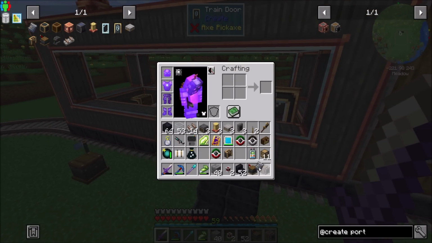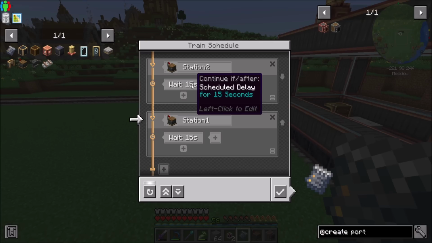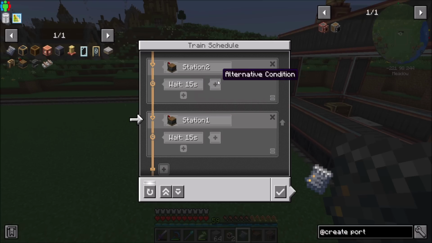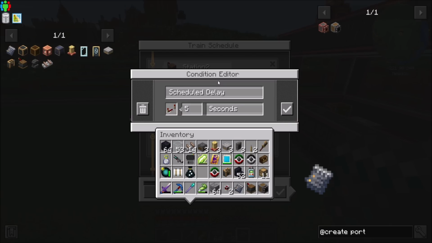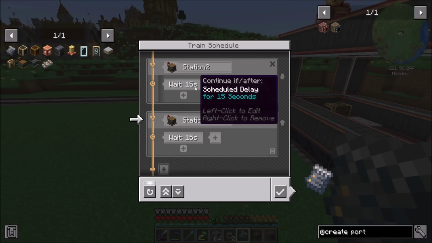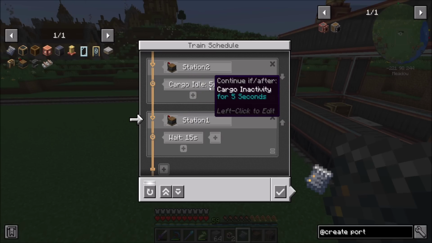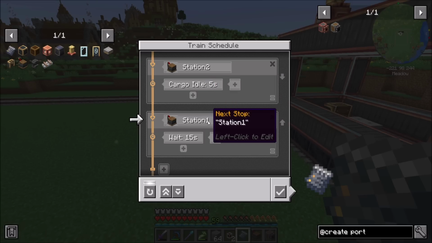And then we can modify our train schedule. I wonder what happens when you have multiple conditions. Continue after scheduled delay 15 seconds. Alternative condition. Item cargo condition, cargo inactivity for 5 seconds. I like that, actually. Right click to remove. Cargo idle for 5 seconds. So we'll show up, we'll keep loading up, but then if there's no activity in cargo for 5 seconds, then we move on. Cool? And we'll do the same here, right?